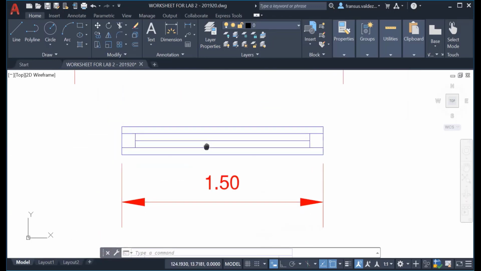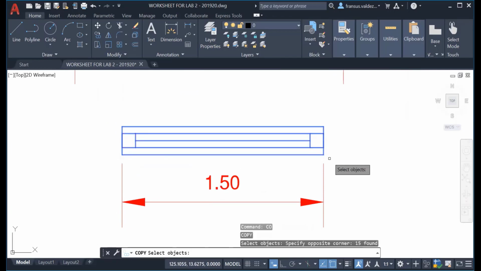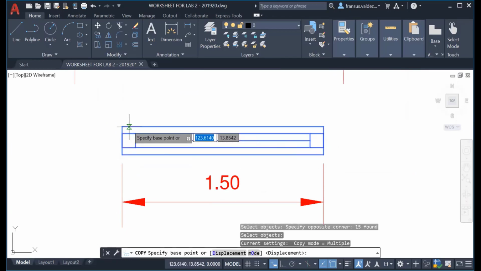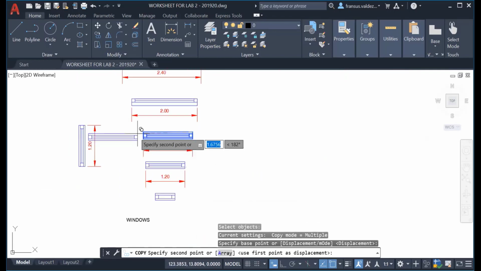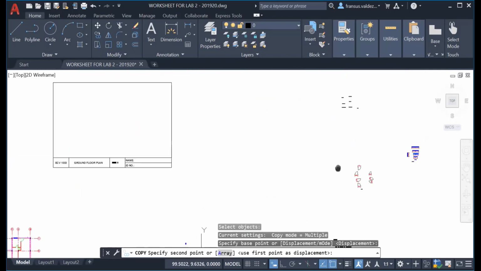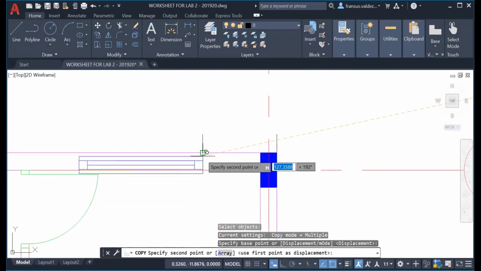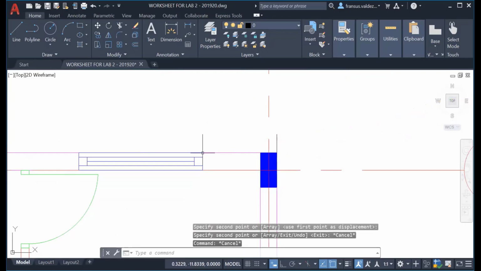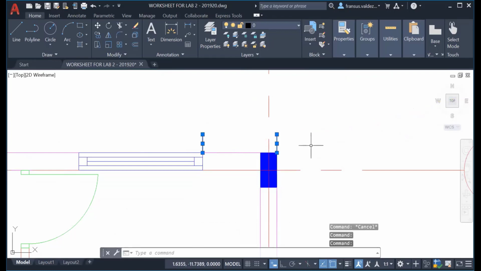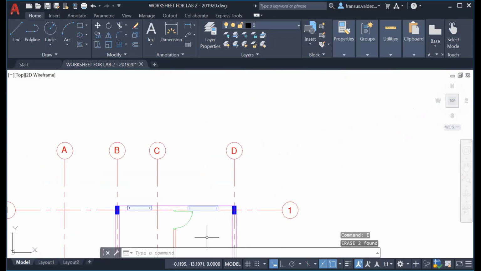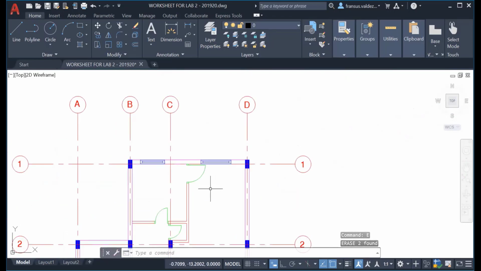Here, this is 1.5. Copy. All right, highlight, left click, right click, and then we can grab it here because there is already a reference mark. So I click this one, left click, and then bring it here. See this one? This is the reference mark provided. Okay, and then click this one, then erase. You don't need it. See here? We have these two windows already provided.